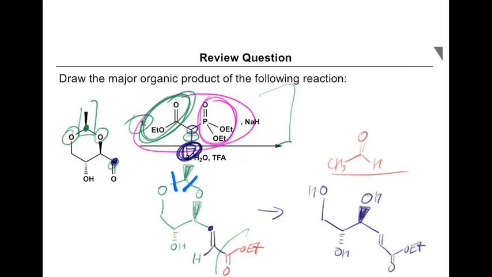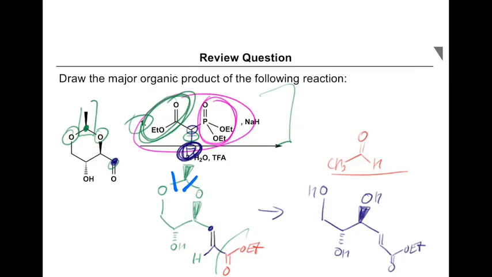Again, usually we're going to focus on that part here. But most important, the geometry of the double bond, that's set by your HWE. Next, the relative stereochemistry at your alcohols is not impacted by this reaction. The hydrolysis is fracturing the carbon-oxygen bonds toward that acetal center, not the others.